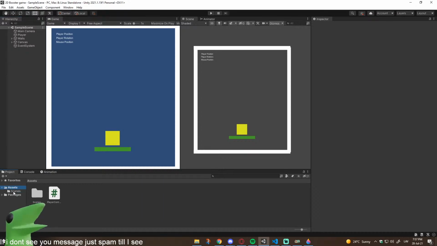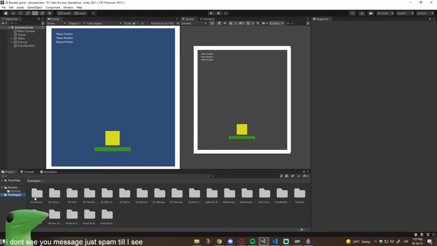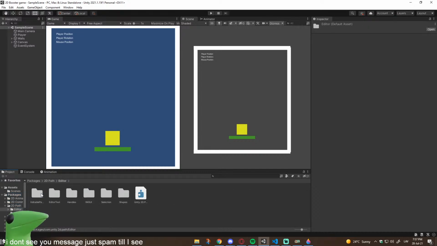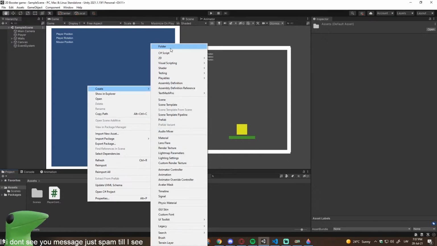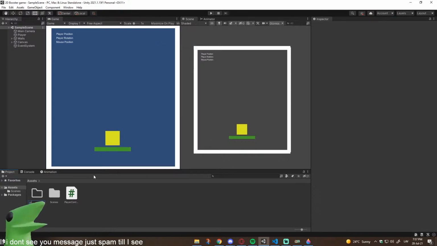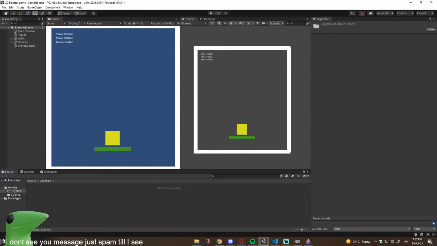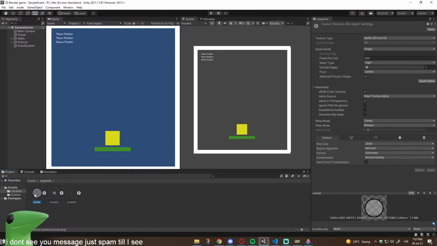So we'll have 2 more assets. We'll go to assets. We have scenes, package, anime. Oh, what's in here? Editor. Oh, there are things in here. Okay. In my assets, create folder. Joystick. And then in here, we'll have 2, actually 3 assets. This, this, and this. Okay. Like that. Scale to all scenes. There we go.